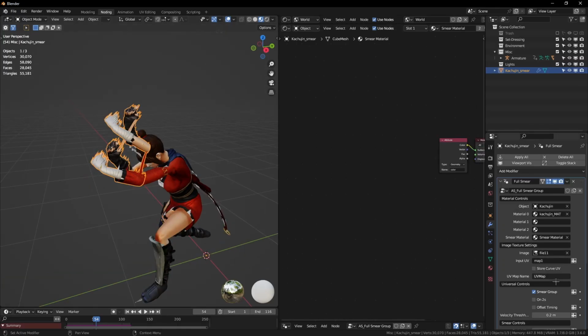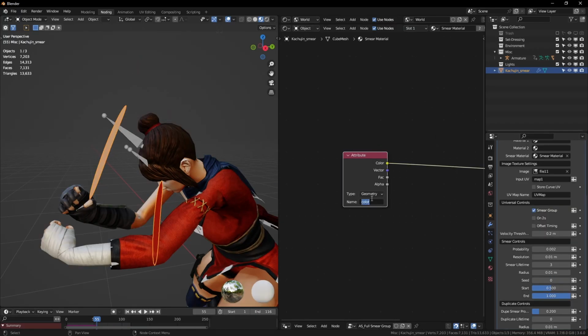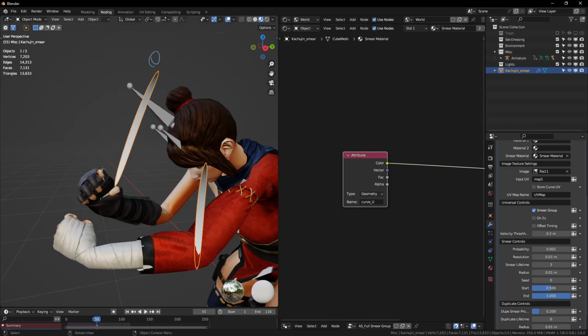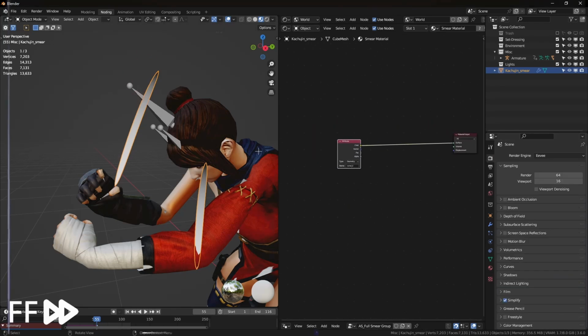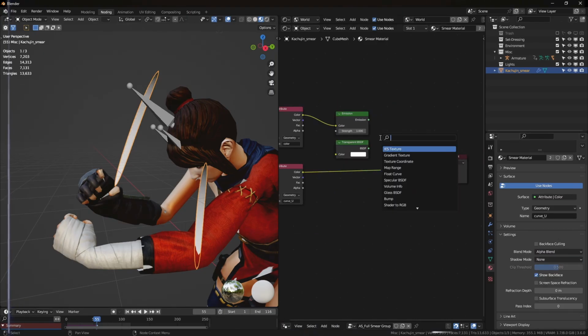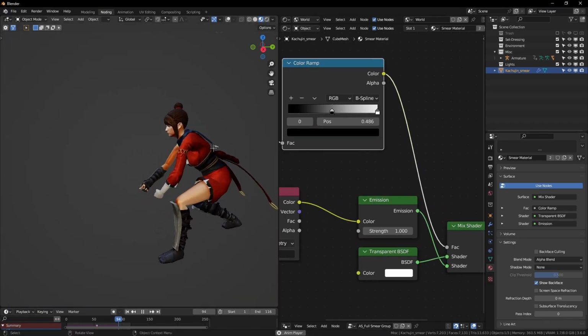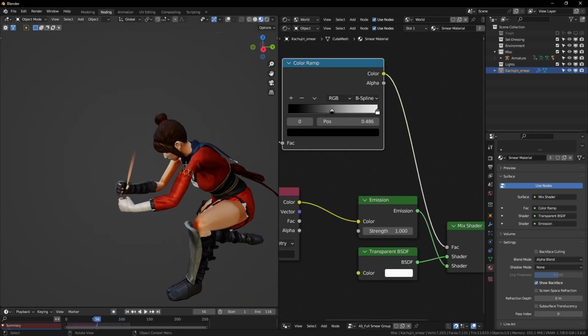Oh, another thing, you have some other controls for the materials of the smear. In here, I'll just use the same attribute. You can type curve underscore U. U has to be capitalized. That'll give you a 0 to 1 gradient along the curve. And you can use that for blending alpha. You could use that for blending emission. I'll do that real quick here, actually. Now our smears are kind of fading out. And you can use this for a bunch of stuff.